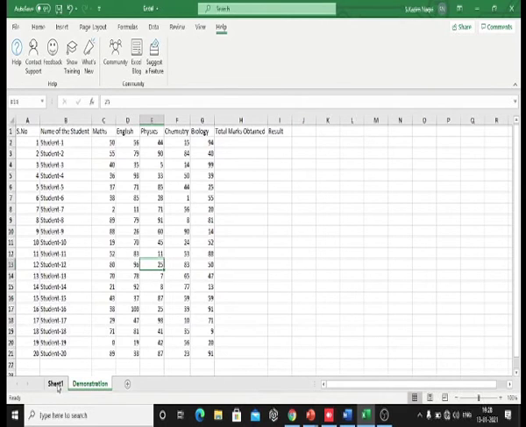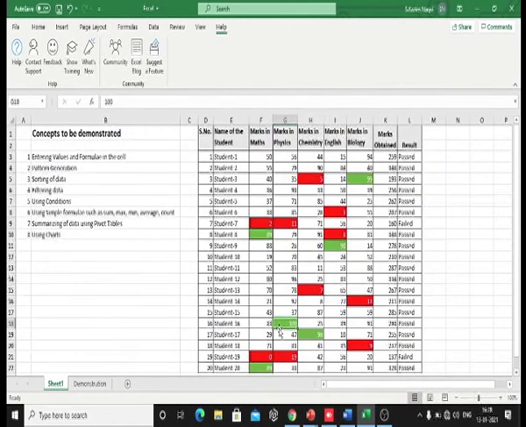But if you go to the first sheet, this data starts speaking, because if you focus on green colors, I immediately know that student 16 has secured 100 marks in physics, right? So he is good in physics. Student 17 has scored 98 marks in chemistry. He is good in chemistry. Now student 7 has only scored 2 marks in maths. So I know that something is wrong here. So we need to do something, right? Such kind of tagging of data could be useful.